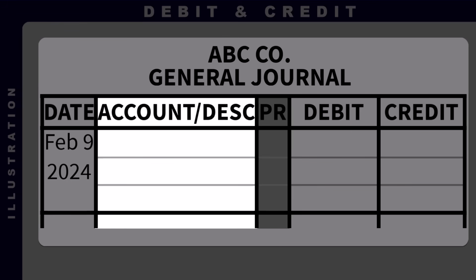Usually, the first account you enter is the debit part. No reason for that at all. It's just a matter of convention or norm. But it's a good practice anyway, as it at least gives journal entries a consistent look. So we enter the name of the account being debited here.